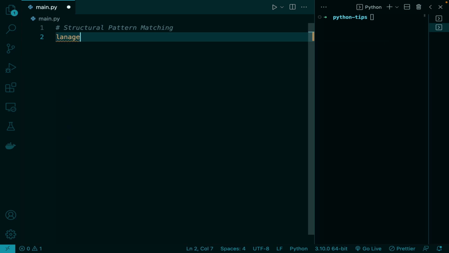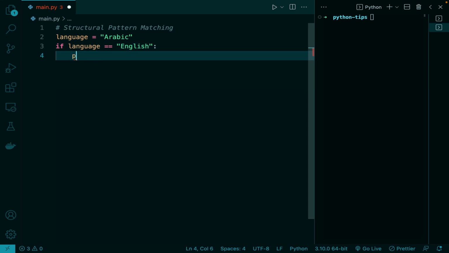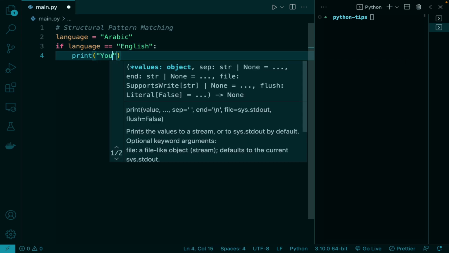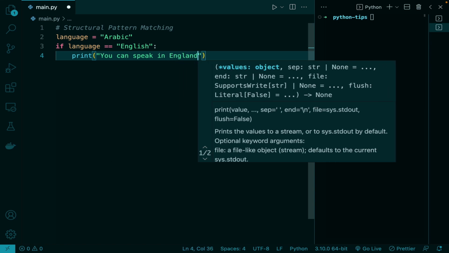So let's say you have a language, and we'll set this to Arabic. And now we will have an if statement. So if language equals, let's say, English, then we want to print out, you can speak in England.